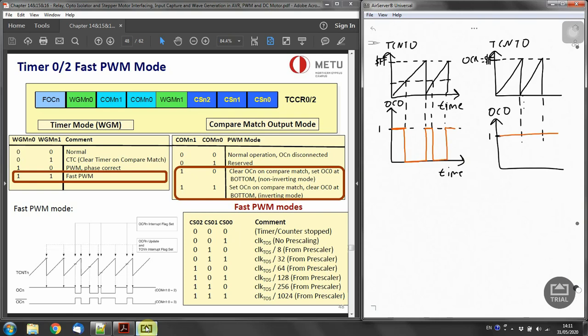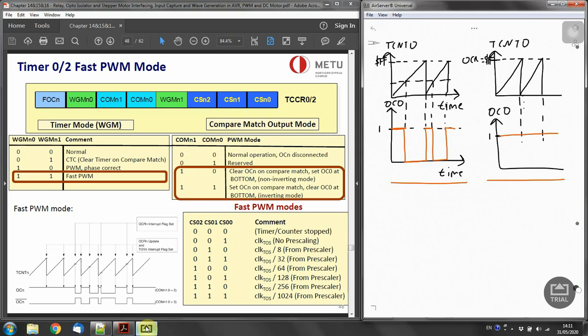With the non-inverted PWMs, like we have demonstrated over here, the duty cycle of the generated wave increases when the value of OCR0 increases. So somewhere here we have got a lower duty cycle for this demonstration, but on this one, as we have got the OCR increased to FF, we have got the full power.